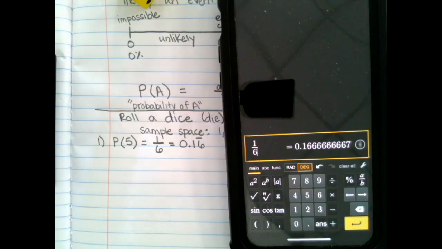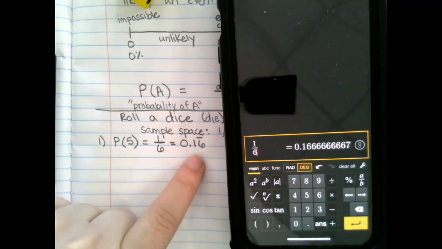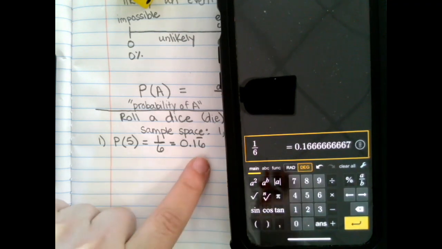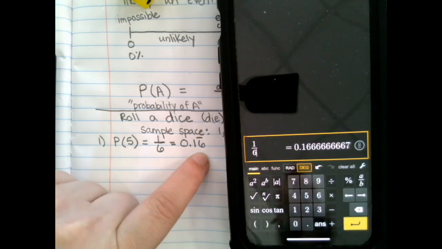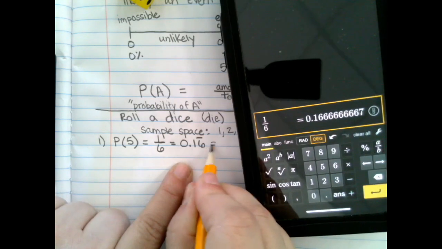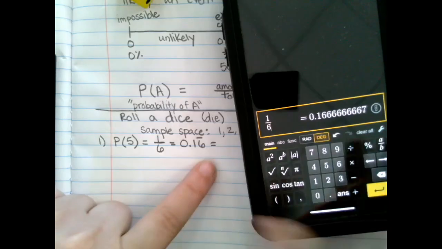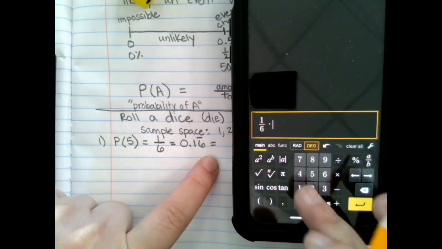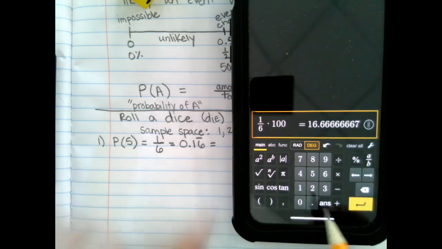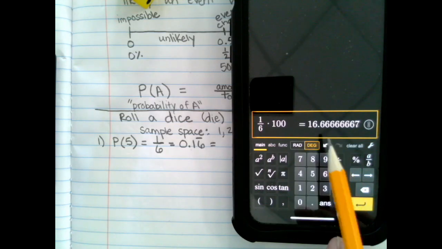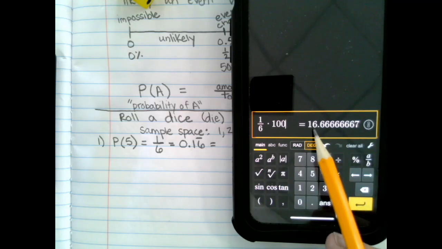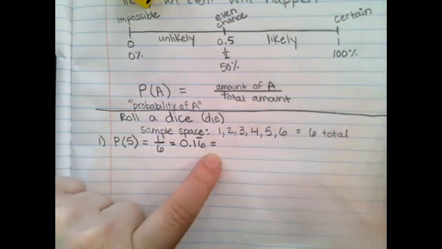All right, and then we do want to write it as a percent. So 0.1666666 as a percent. A couple ways to do percent. You can think about moving that decimal over 2 times. So 1, 2. Or you can think about it as multiplying by 100. So if I do that times 100 in my calculator, I get 16.66666. We are going to round to the nearest percent. So do I want 16% or 17%? 17%, yeah.